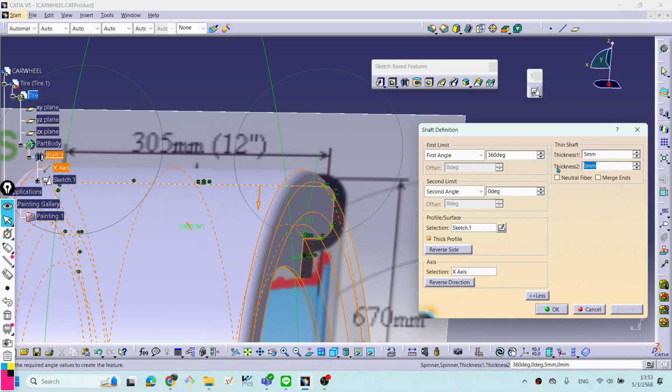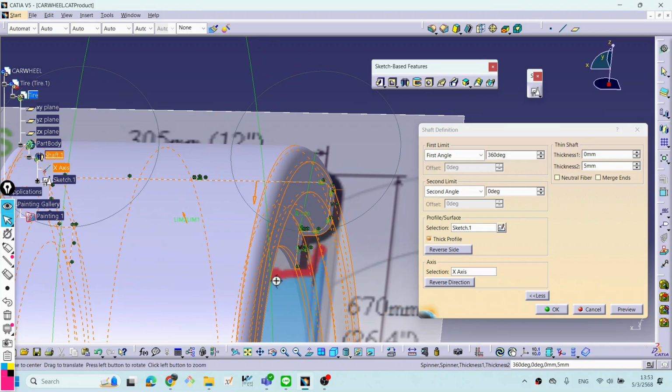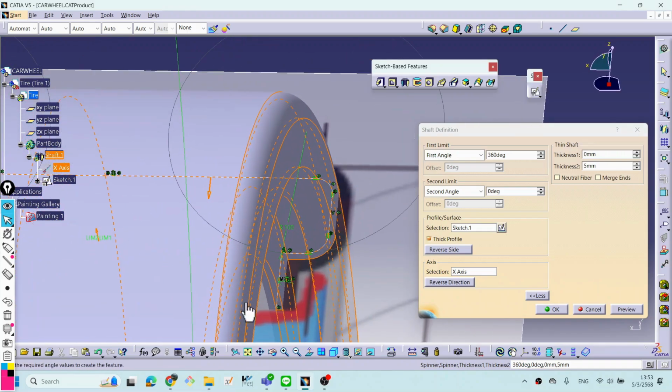It's fine. You try. Thickness 2, good. Okay, 0. Keep the core line of the profile. Not go inside, it must go outside. Enough. Okay, just 8. Apply.